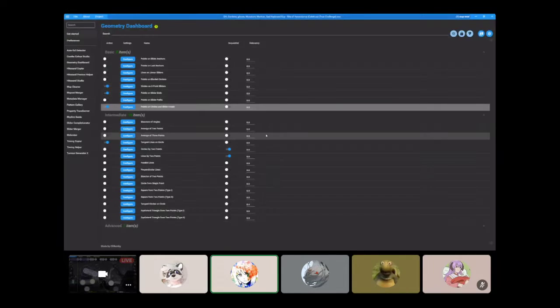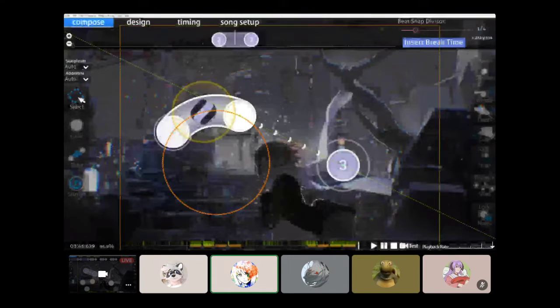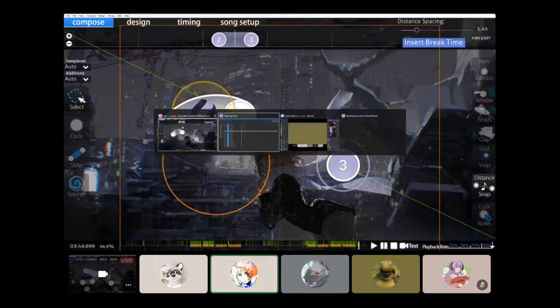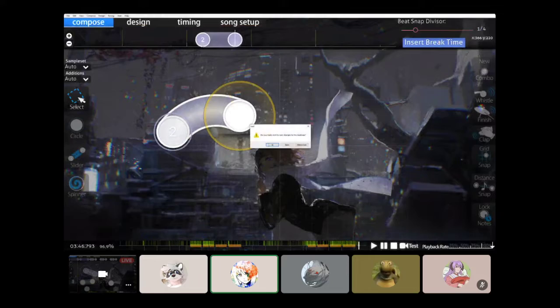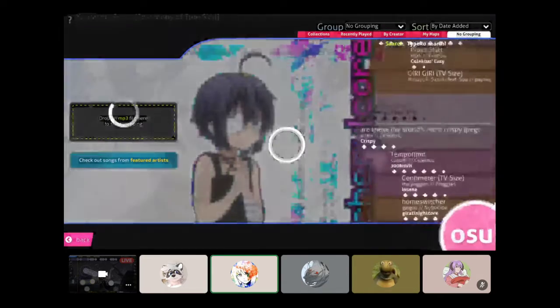So that one would basically be about as useful as the lines on linear sliders thing, where if you constantly have patterns where you want to put the next object in some kind of implied motion after this one, you could use this tool. You could have the circles and 3-point sliders, and then this option here enabled, and then this one. It's like a map that has a bunch of stuff like that.